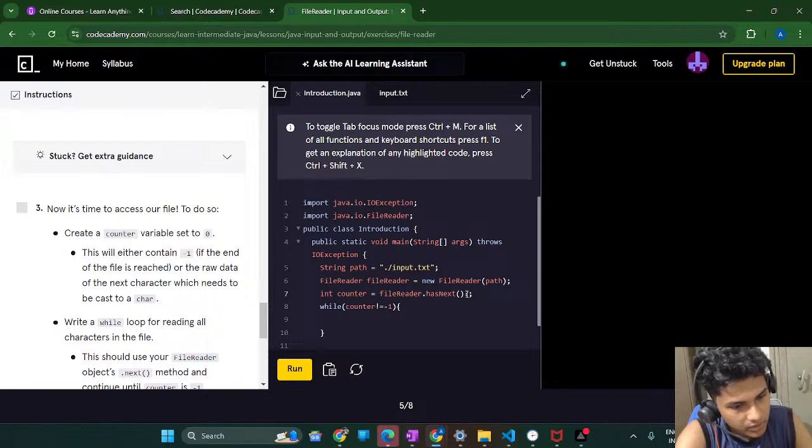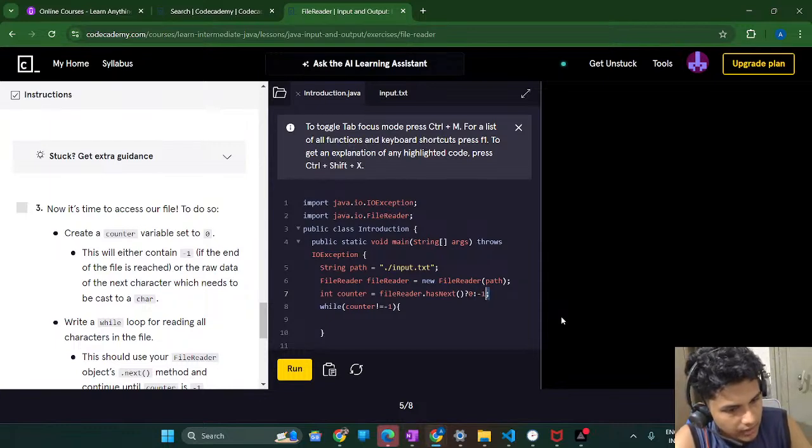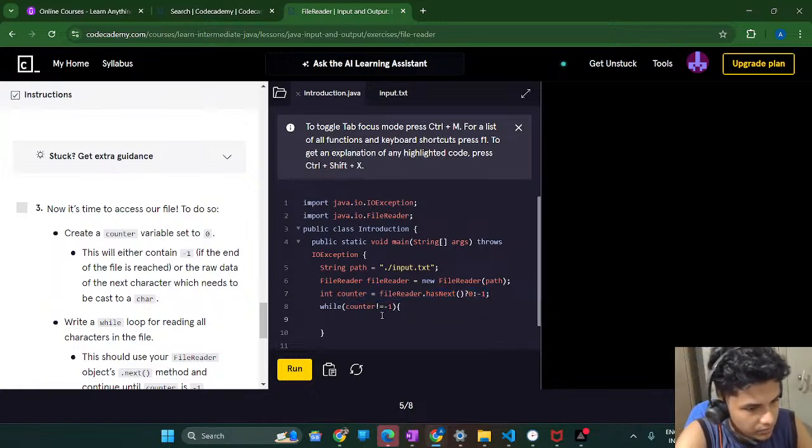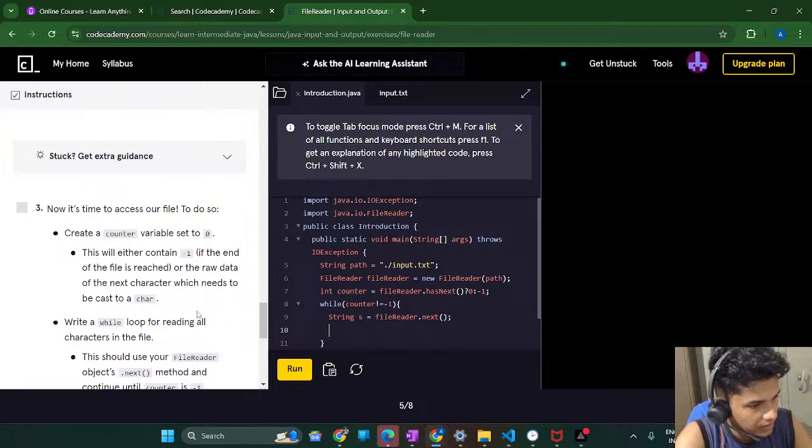If the boolean is true, no, sorry, if the boolean is true, I have to put counter as 0, otherwise -1. And this step I have to do inside the while loop as well. So if it's not equal to -1, what I do is String s equals fileReader.next, and then I just print it.